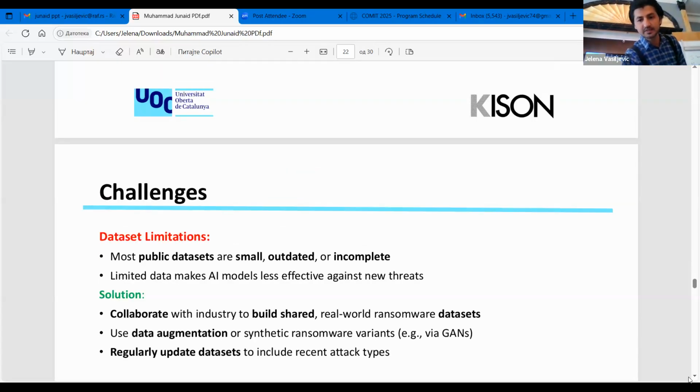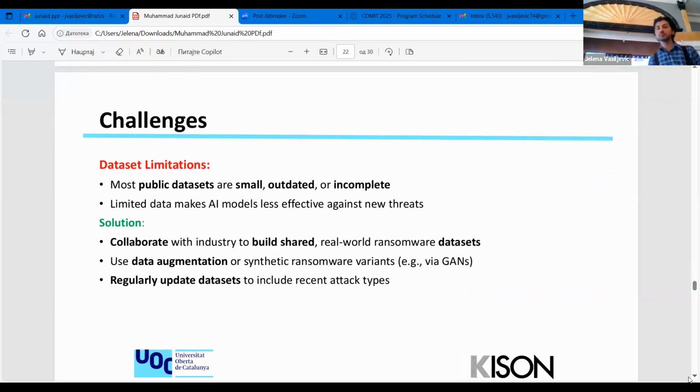Another, we have dataset limitations. Most public datasets are small, outdated, and incomplete. So it's a big challenge. We have to work on the dataset. A limited dataset makes the AI model less effective against new threats.